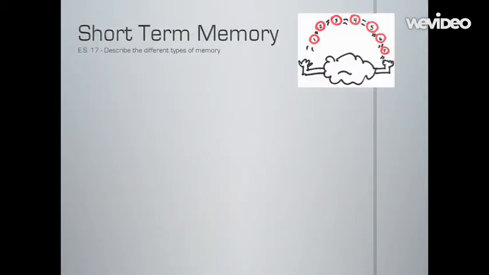Like mentioned earlier, short-term memory has a very limited capacity, generally to 7 numbers or 7 items. It's why it's very easy for you to remember a phone number. 7 digits, you can remember that phone number, but eventually you're going to lose that because it's only being stored in your short-term memory. If I were to give you a list of 20 grocery items, more than likely you won't remember all, but you will remember maybe 7, maybe 5.